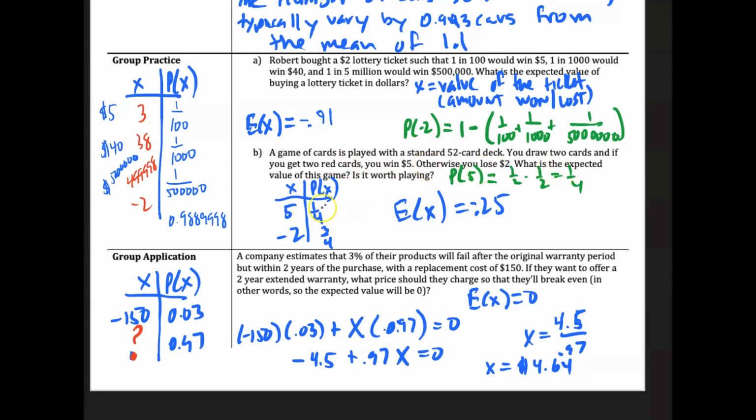Now notice I'm not paying, so you're not subtracting 2 from the 5 in this case, because you either win or lose. In the lottery case, you buy the ticket, and then this is what you win. You have to account for what you paid for the ticket. And so this one still has an expected value of -25 cents. So this is not a fair game. You expect to lose in the long run.